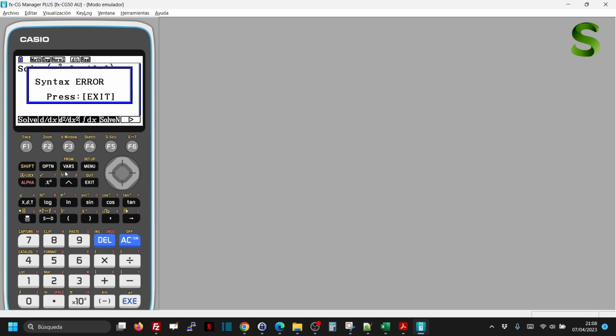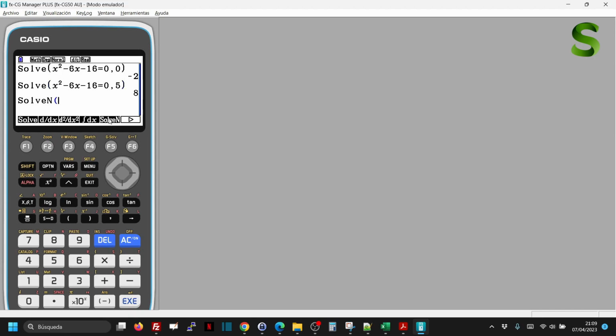There's an error. Why? Because I need to write the starting point. So I'll just write the 0, comma 0, and it will give me a solution. And then if I do the same thing, so I write the solve x squared minus 6x minus 16, and I tell it to start on 5 again, then I have the other solution. Okay, but solve n works better.